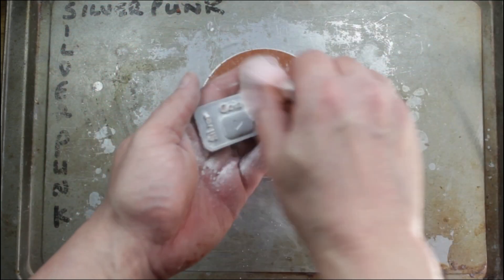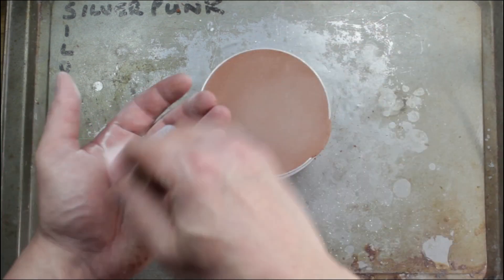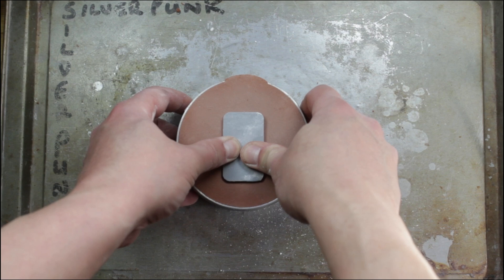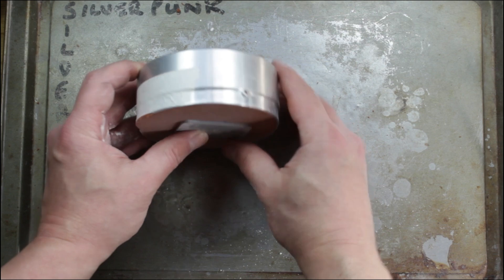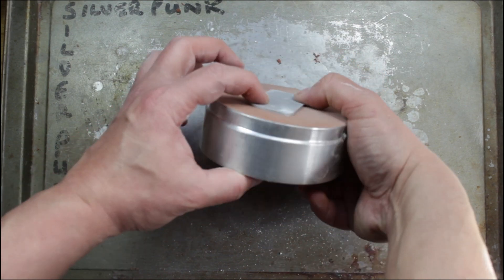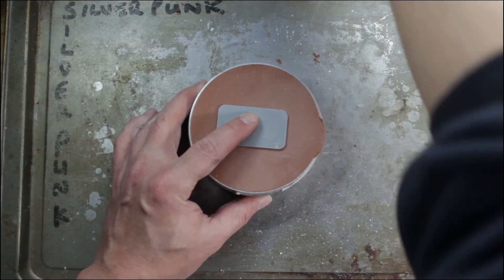Here we are, we're ready to do the impression now. I'm just putting a bit of cornflour on — you can use talcum powder, just some powder. This will just help with the parting so when the two pieces of sand come together they come away nicely, and also it lets me get the 3D print out. I'm just getting it in position, not pushing too hard, just firm enough so it stays in. I want to get it about halfway down — yep, about halfway in — and then we'll get half in one side of the mould and half in the other side of the flask. I'll just give it a last little push and then get the top half of the flask, fill it up, and get it ready to pour.